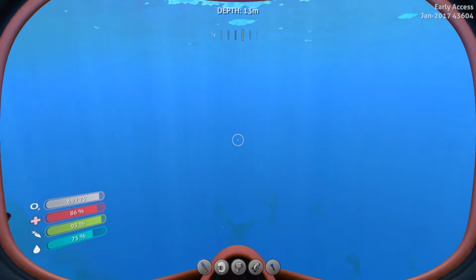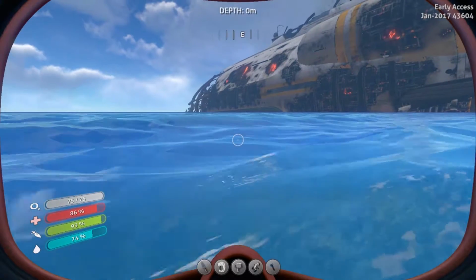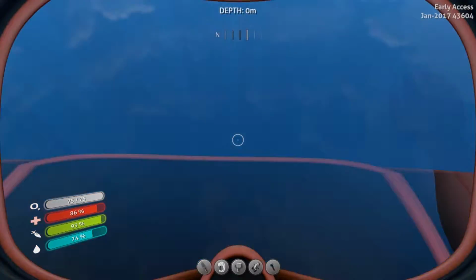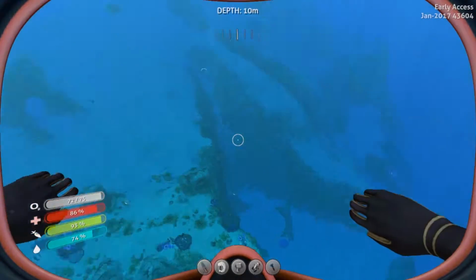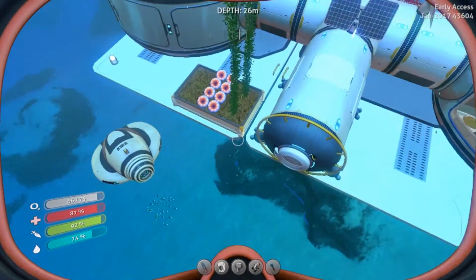And then I was at the edge of the Aurora ship crash biome, right there as it started to slope down, and I saw a wreck. I went over there and started finding the Seamoth fragments too. Found a whole cluster of Seamoth fragments at a wreck outside the Aurora, so we don't even have to go in the Aurora now to get the Seamoth.